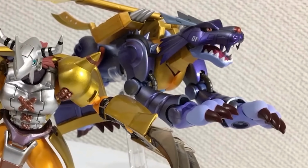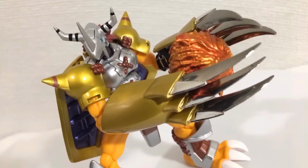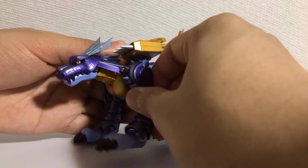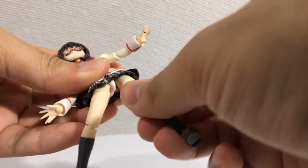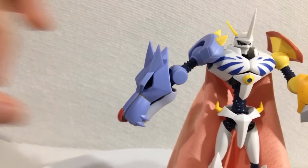I enjoy Metal Garurumon more than WarGreymon, because in terms of character and design I prefer WarGreymon, but with that beautiful painting and sculpting, the sturdy and tight joints. But for now, let's talk about something a little less disappointing. Swivel here. Swivel here. There should be a thigh swivel, but it's so tight that it doesn't matter. The joints are surprisingly tight, and the plastic is tough and durable.